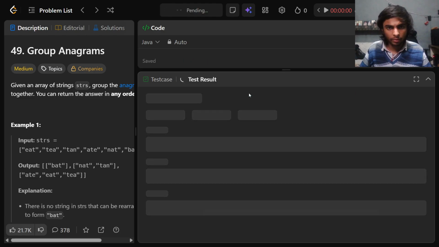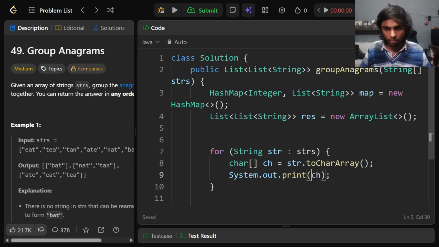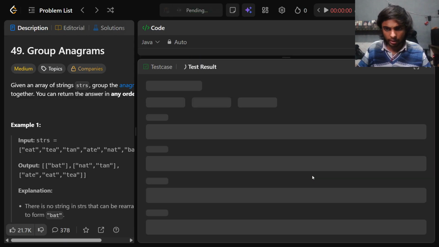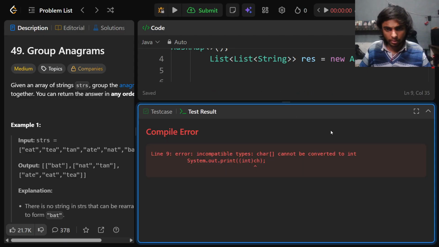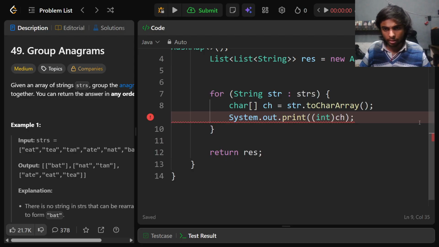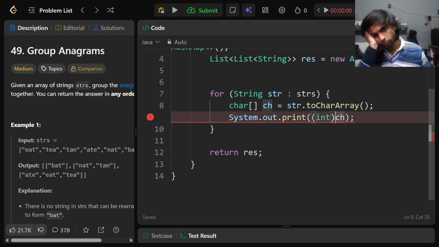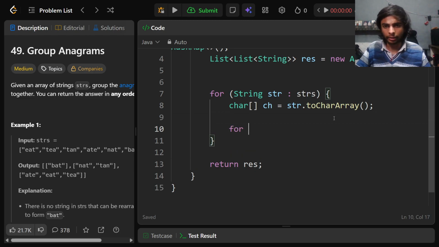Integer. Okay, so can I do something like this? Okay, character type cannot be, okay. So we are back to that thing again.